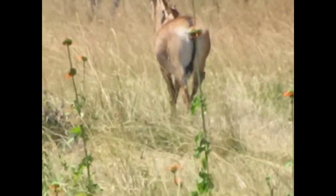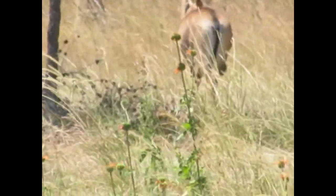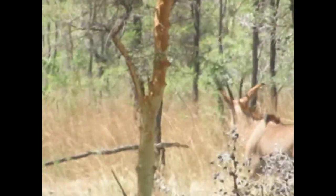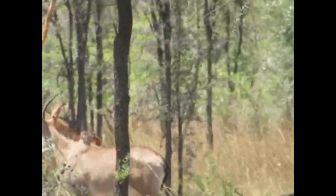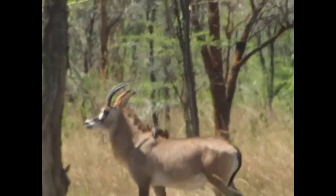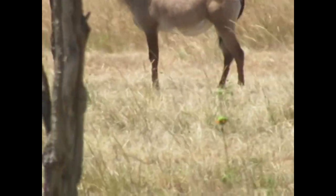And these young ones, when they are left and you go there and they sense danger, they will dive into the tall grass or the shrubs so that you can't see them, because they know very well they don't have the speed. They can't run at a certain speed. So what they do, they just go under and let you pass. Because, yeah, they also sense danger, however little they are.